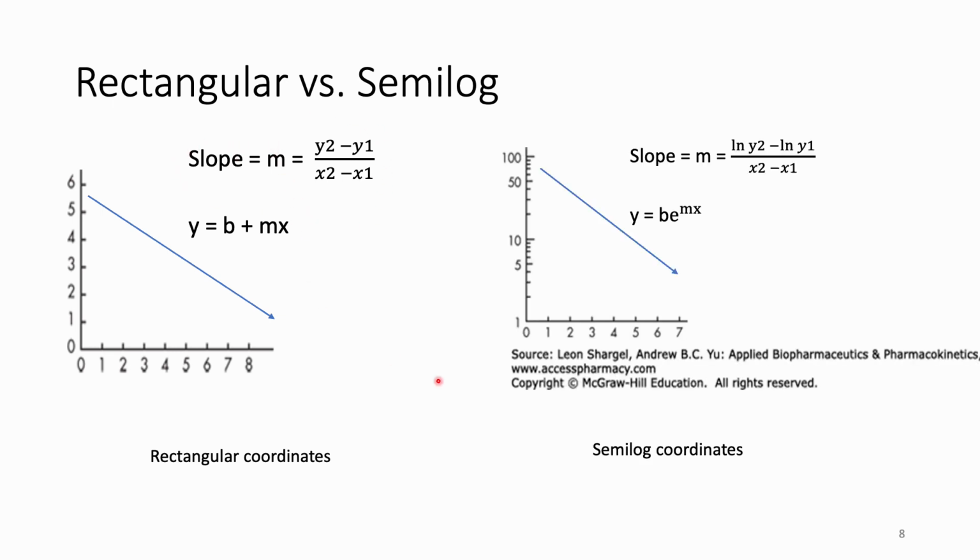What is a semi-log graph? In the semi-log graph, the y-axis is a little bit different. For the x-axis, there's still a proportional division between time points. For example, 0 to 1 is the same distance as 1 to 2, and 2 to 3, etc. That's the x-axis. However, on the y-axis, it's not a proportional distance anymore.